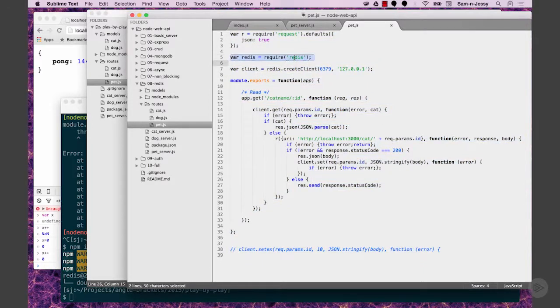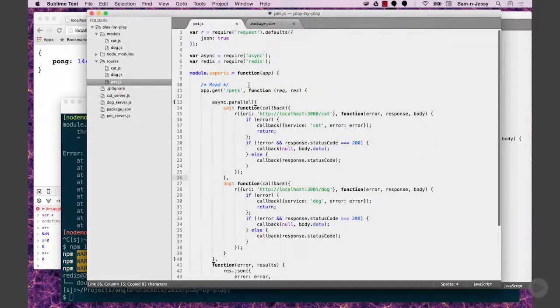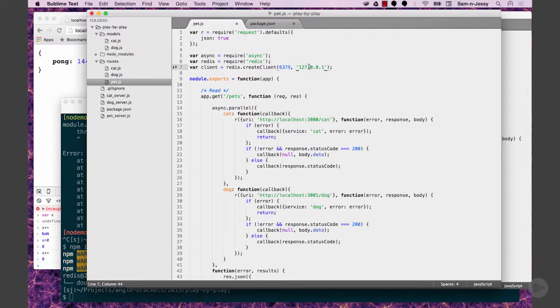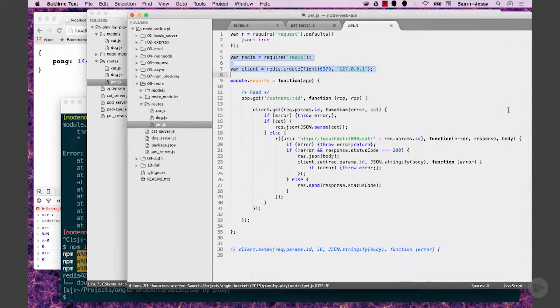So we're going to call in Redis and we're going to create a client. Basically, we attach it to port 6379, on our localhost. And again, this could be something in the cloud or what have you. We would actually use configuration or environment variables for all these ports and servers. Let me walk through how I did it here, and then we'll translate it over to our other server.